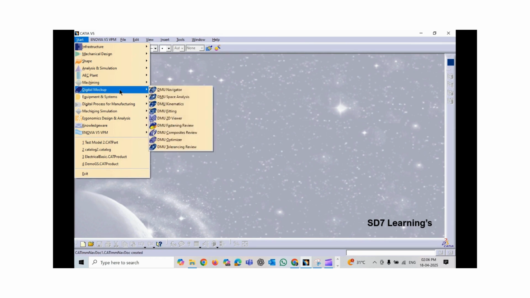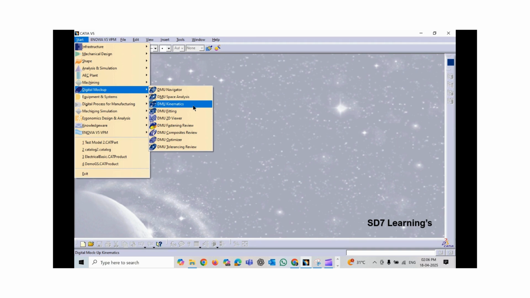When it comes to the digital mock-up, we have space analyzers, navigator, and kinematics workbenches, for example DMU kinematics, where the animation is done so that when a particular component functions in real time, by seeing the animation we come to know what kind of hindrance is occurring, whether the motion occurs in free space without any hindrance, or whether we have any constraints on it.